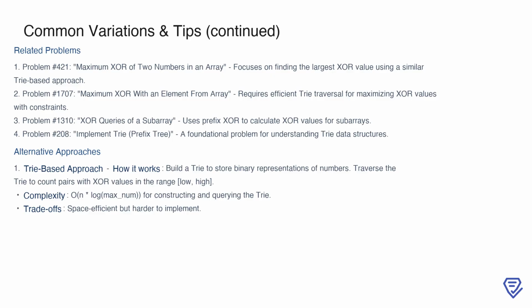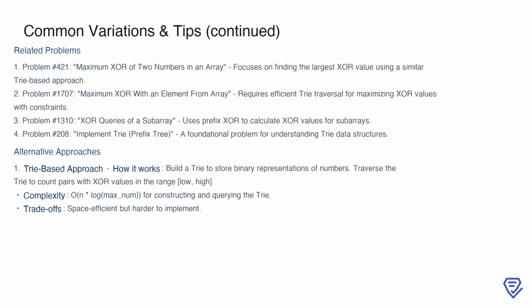Additionally, problem number 1310, XOR queries of a subarray, leverages the prefix XOR technique to compute XOR values for subarrays efficiently. Lastly, problem number 208, implement trie, prefix tree, is foundational for understanding how tries work, which is central to solving this problem. Now, let's discuss the tree-based approach in more detail.